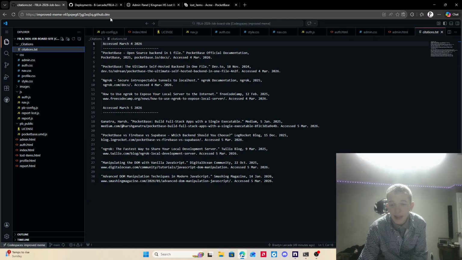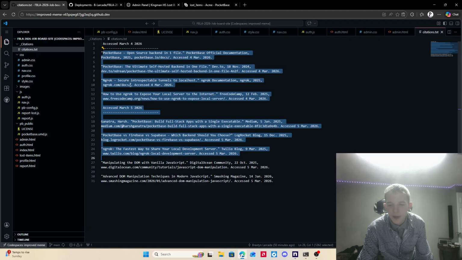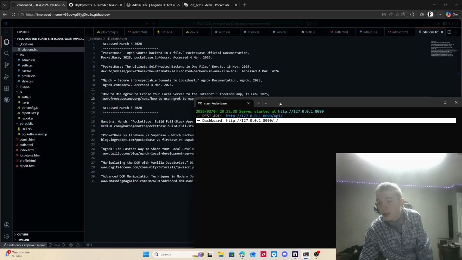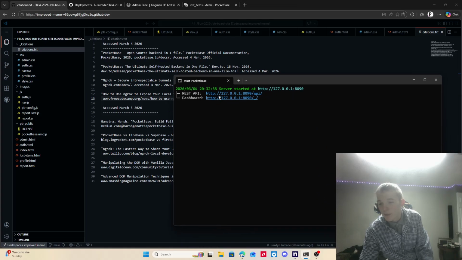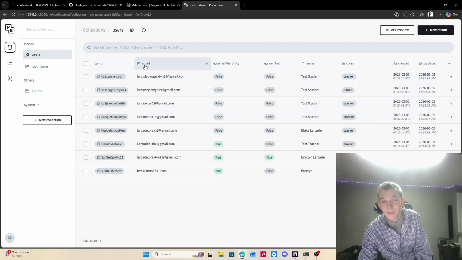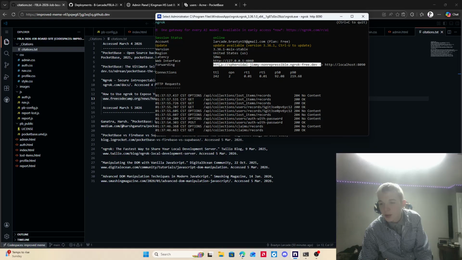host from my PC. So I'm actually using PocketBase, and these are all my citations, by the way. I'm hosting the server on my computer right now. And you can actually see the dashboard right here. So all of this is made by my computer. As you can see, it's a local server right there. And then pretty much what Ngrok is doing is it's putting it to a URL.